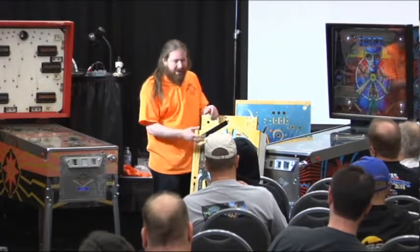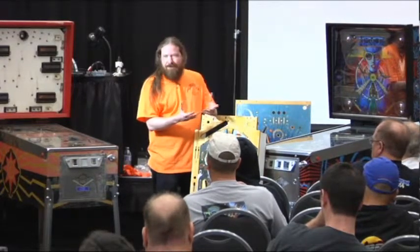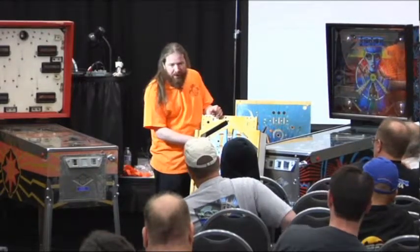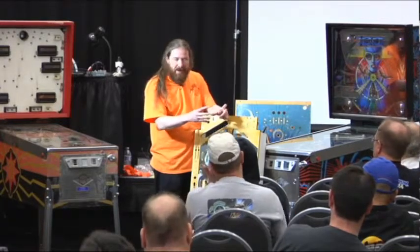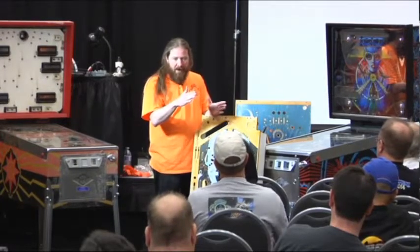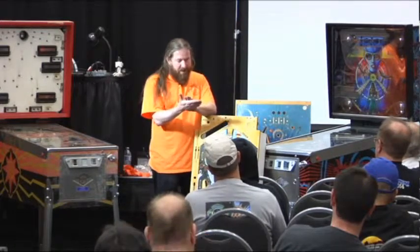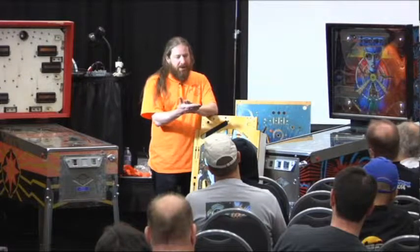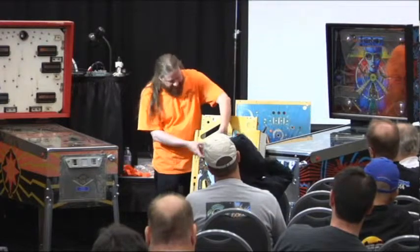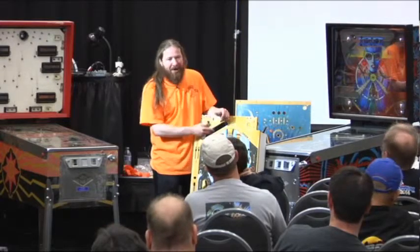Now what I do silkscreen wise is I'll get the fine silkscreens like that from Circuit Bridge. If you use some graphics programs, you can just scan it in here, and then use that black artwork, print it out onto a clear transparency, and then put that onto the silkscreen material that has the photo emulsion on it. Once you expose it to light for a few minutes, you just rinse that off, and whatever the light doesn't hit falls off. So now you have a little silkscreen that's the same as the way they did it, and you can just put your black artwork down there, and it looks good.